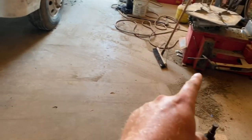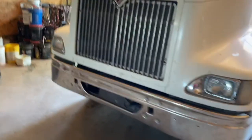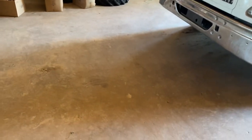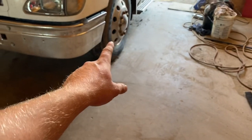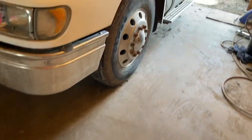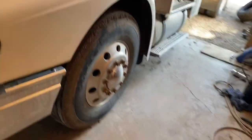The next step, if you're working in a shop with a cement floor, grab your broom, give her a quick sweep. It'll make your life a lot easier. If you're not working in a shop with a cement floor, you're going to want a piece of cardboard or a piece of plywood to lay down so that when you take the rims off, you have something to lay them on flat. And you're not going to get dirt on the tires and in the beads. That's very important.